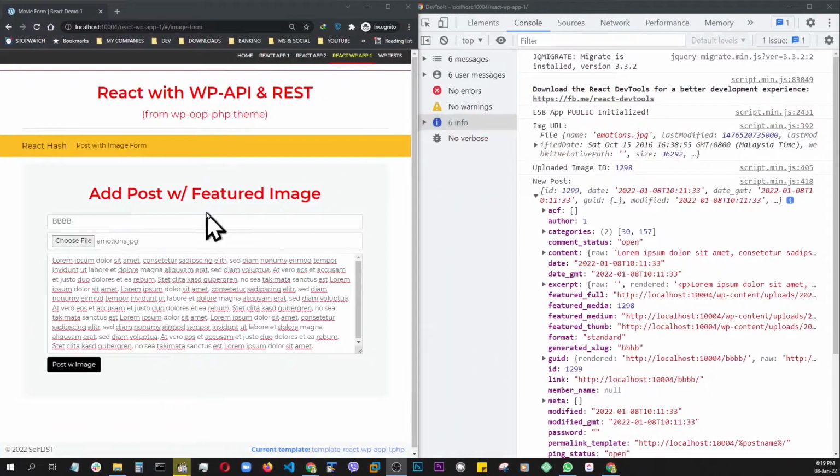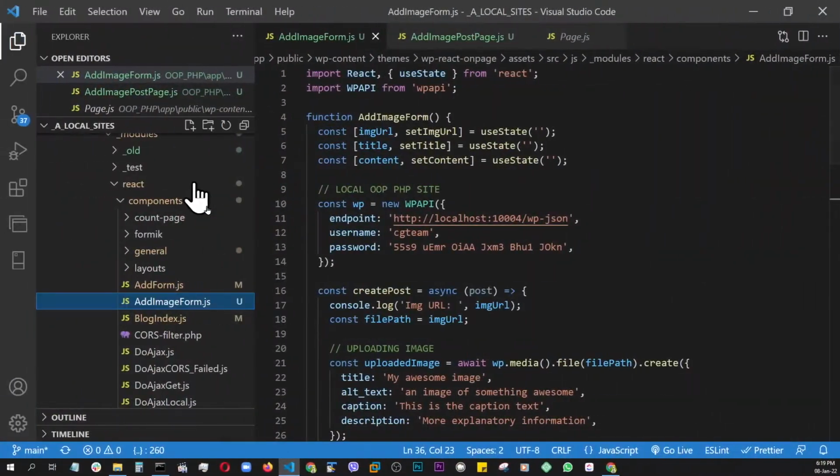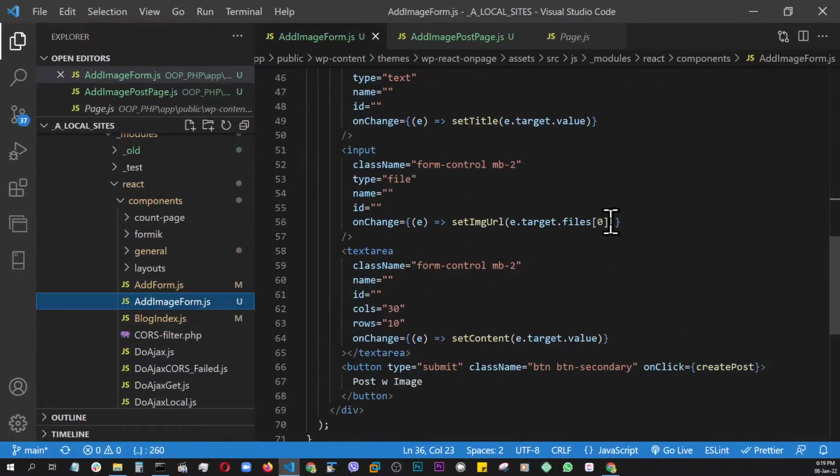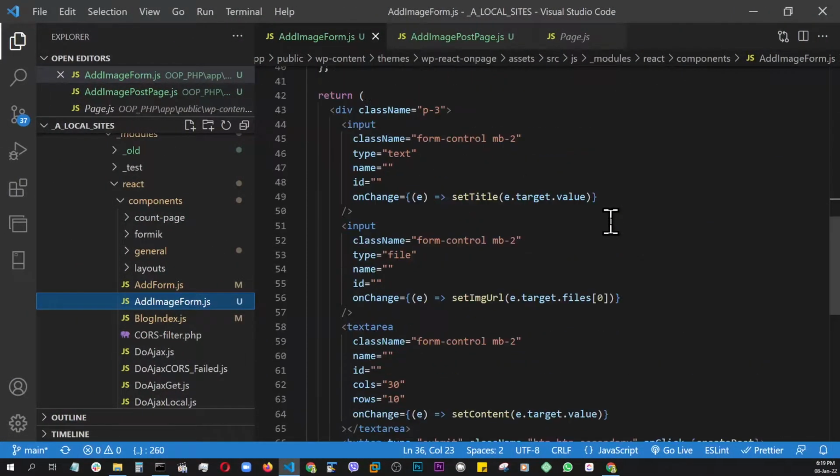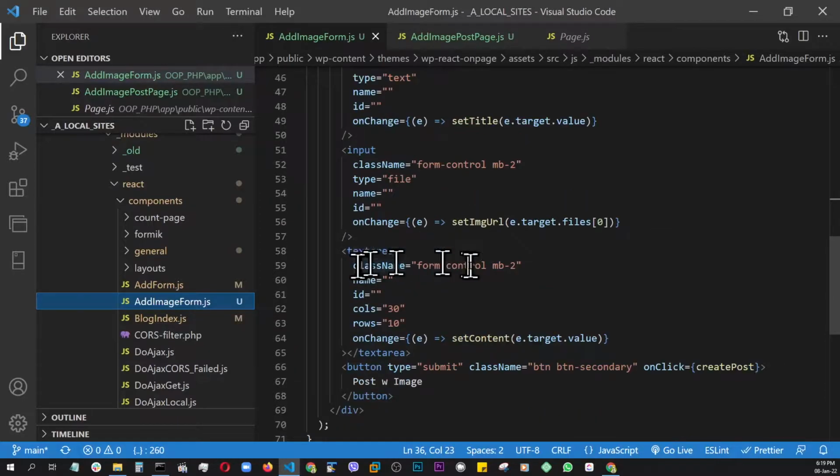And if you look at the form, let's first go straight to the form. I'm not really using a form per se. To keep it simple, I'm just using the inputs, the text, and then the second one is the file upload, and the third one is the basic text area and the button.